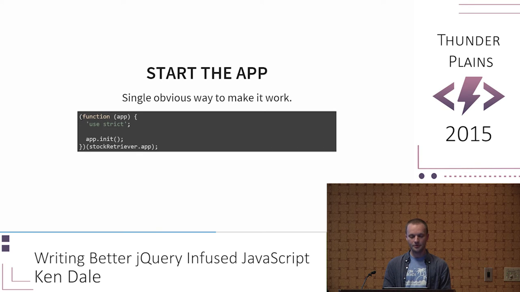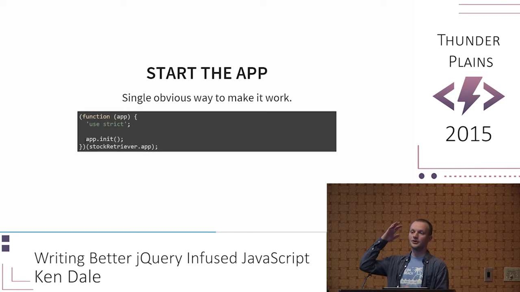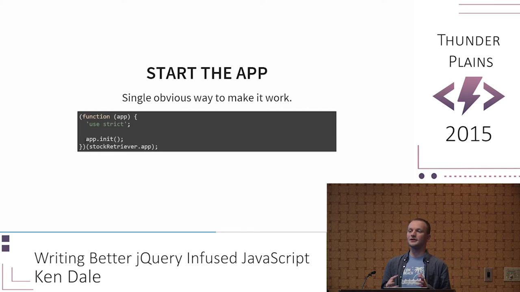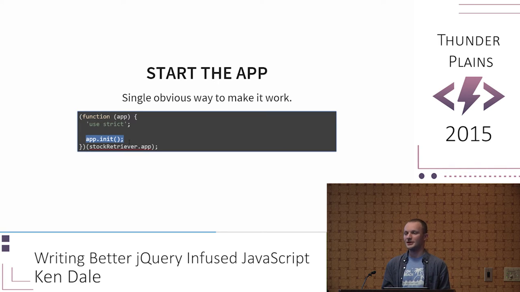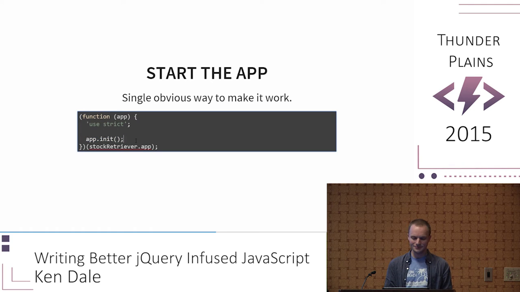One final note before testing: have a single obvious way to start the app. After separating everything out, we need an obvious way to instrument the thing. Without this one line nothing actually happens — it would render the page with a text box and button that do nothing. Having this single obvious entry point makes things really easy to think about and reason about now that everything is broken into components.